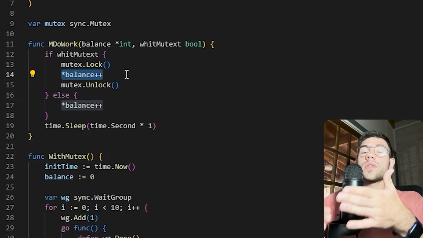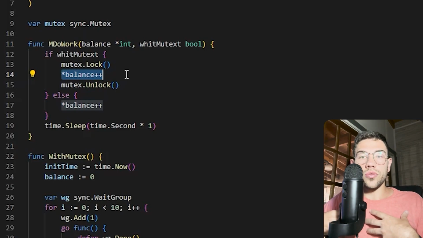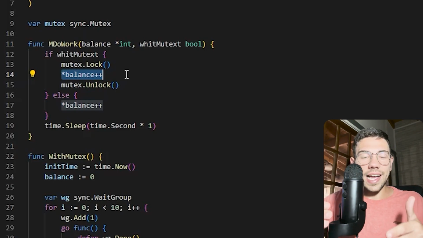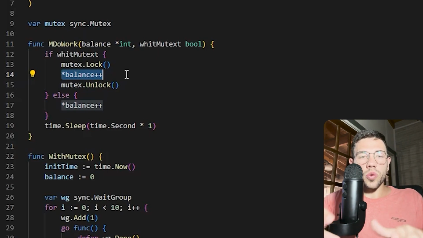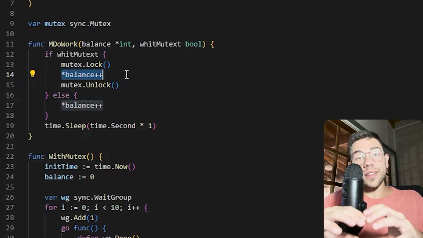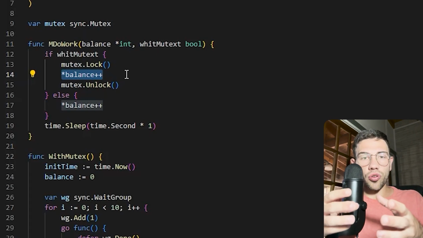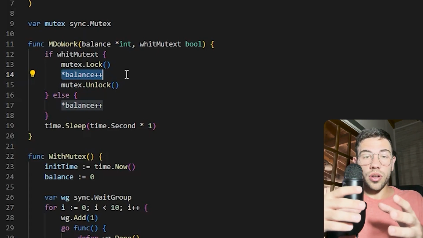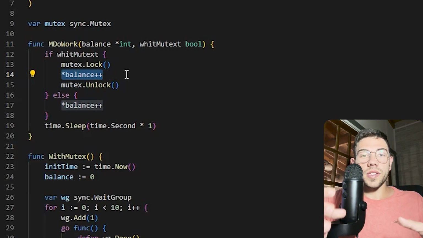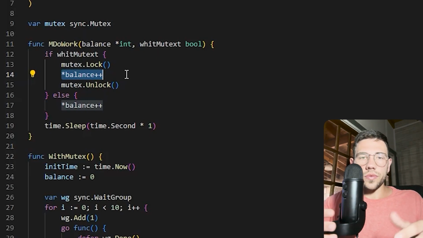We have to, because if we don't apply mutex or some synchronization mechanism that lets us be sure that when a goroutine gets access to this particular resource, this resource will be safe from that moment until the moment that this goroutine finishes using it. We have to be sure of that, because otherwise we will not be sure about our programs, since they can produce race conditions or other concurrency issues. So we have to be sure about that to avoid provoking any of those concurrency issues.